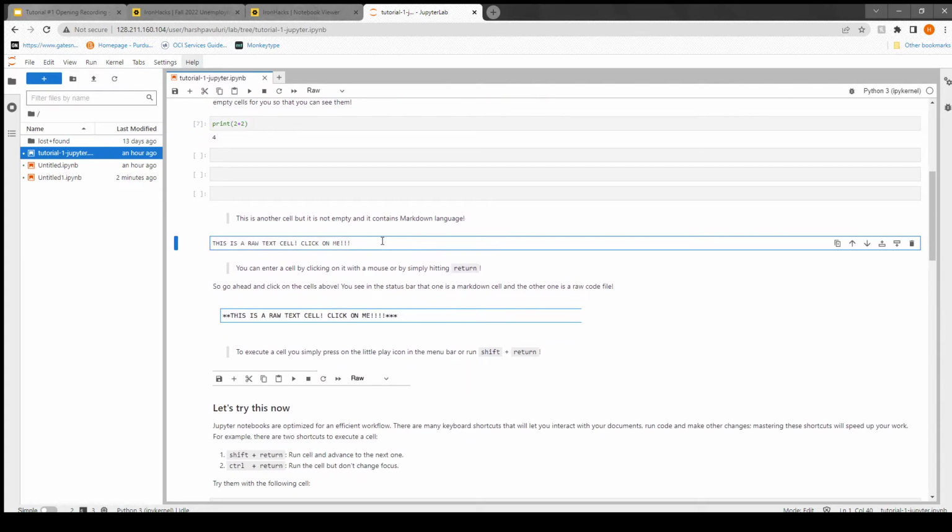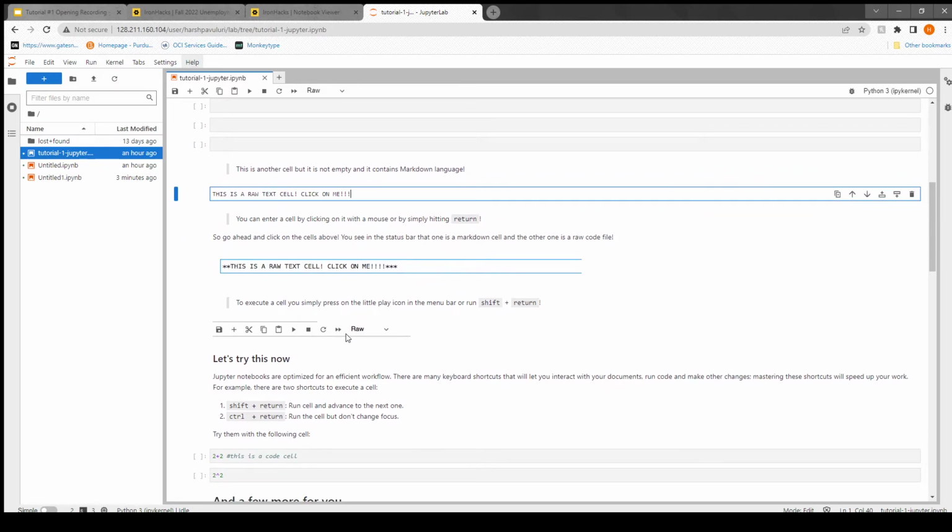Then here you have the raw text cell, so this can be markdown. Here you could take notes or develop a summary for a section of code. Anything you may like here. This is not runnable code, so essentially it's not going to run no matter what you write in there. Jupyter Notebooks are really smart like that, and you can develop code in a really story-based way where you can create this living document essentially.